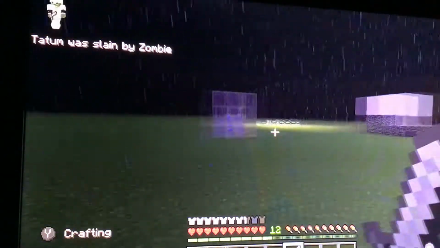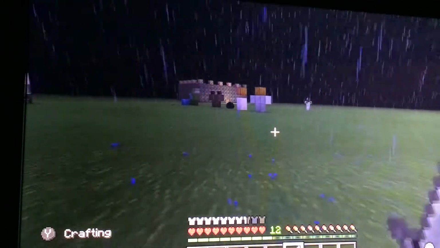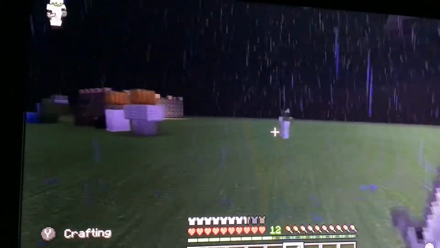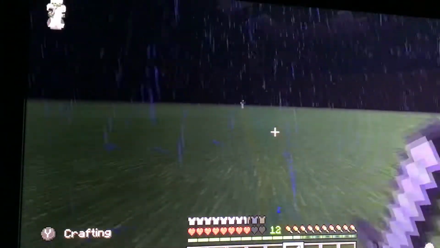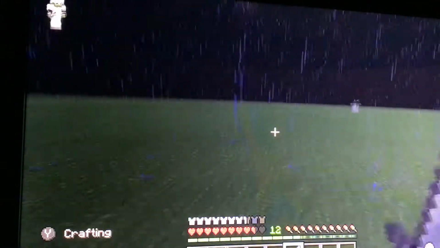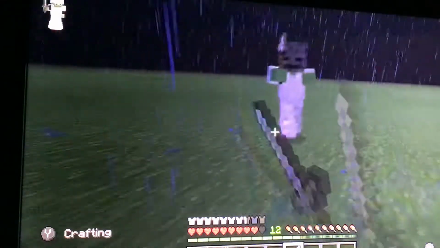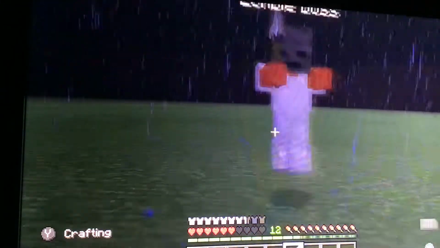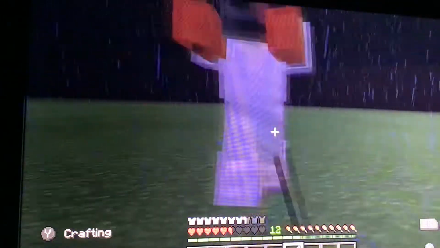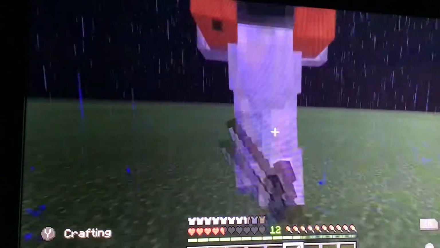This thing is almost as powerful as a wither. Is this the one I was fighting? Oh, it was this one. Wait, I spawned in extra ones? Wait, what the? Fight me. There's more of them. You never told me you had a brother. Kill him. Oh, but this one's called Zombie Boss. I must have spawned this as a normal zombie a while ago, then it turned into one. Oh, that makes much more sense.